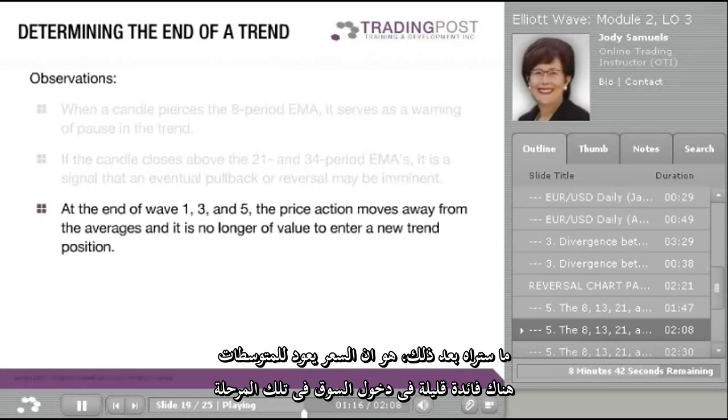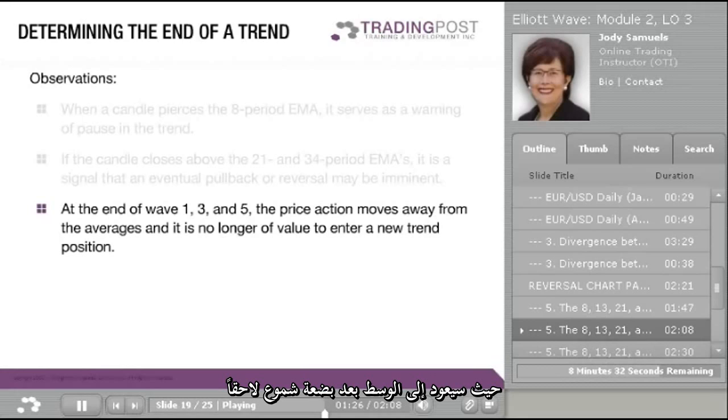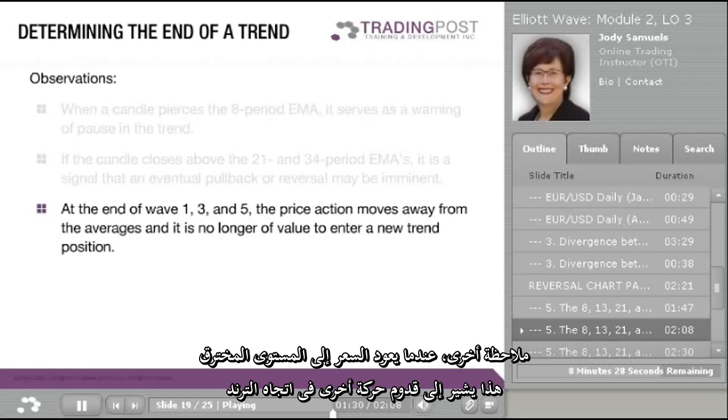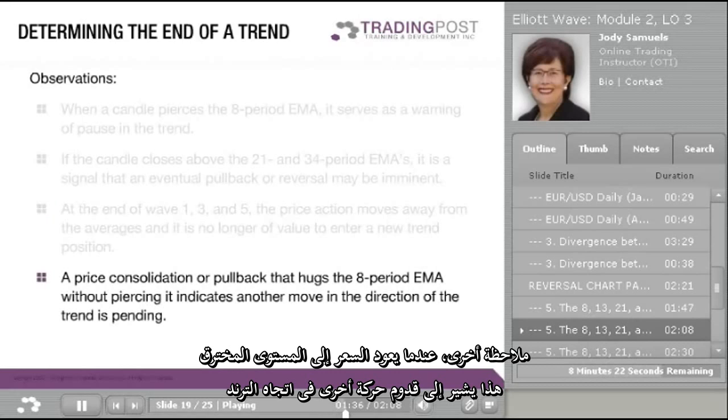What you see next is that the price action always comes back to the averages. There is little value in entering a position at this stage of the game, as the price will revert to the mean a few price bars later. Another observation is that when price comes back to the average without piercing it, this indicates that another move in the direction of the trend is pending.